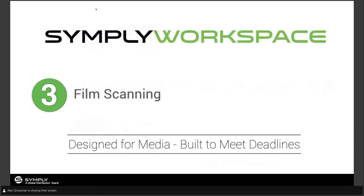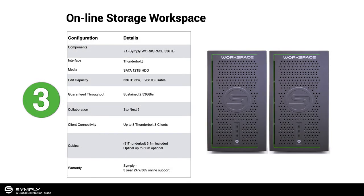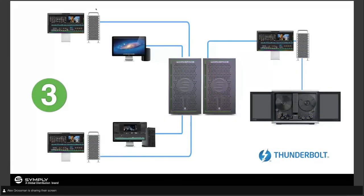So Nick, I know that you have done a lot of work with a number of our customers, especially our early beta customers in this. There was a lot of film scanning work. So you want to walk us through how that might work? Yeah, it's certainly the idea brought about, being made possible by Blackmagic with the Cintel Scanner, and really the Blackmagic RAW format. That takes a scanning process that might be a gig and a half a second or more, and using their RAW format shrinks the data needs right down to maybe 500 or 600 megabytes a second.